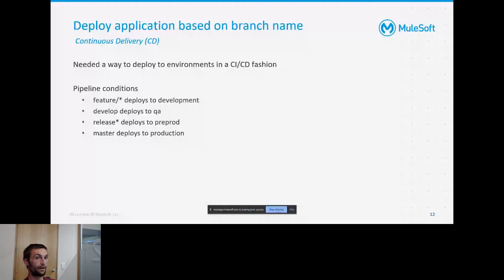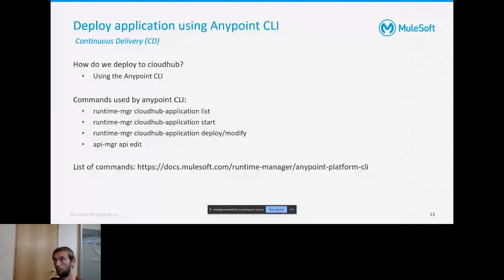The Anypoint CLI is what we use to deploy our applications. We basically use the Anypoint CLI for a whole range of different reasons. One of them is for working out which command to use when we want to deploy an application. So if any of you guys have used Anypoint CLI before to deploy applications, if they already exist, we have to change the command from a deploy to a modify. If they're there and not running, I believe we have to start them. And to be able to check if they're there, we use the application list command, which is very handy to have there when we need to change the command.